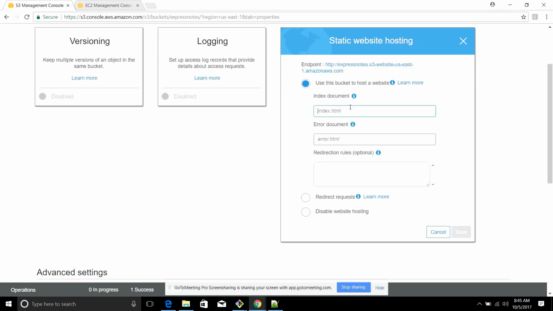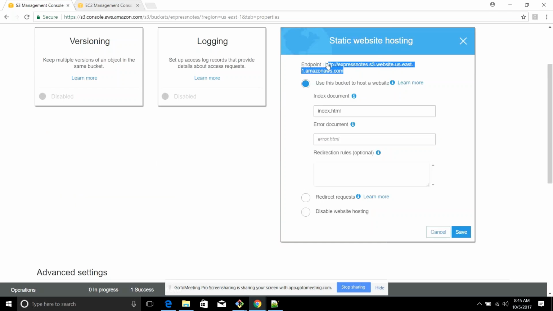So I'm saying the index document, give the index document name, index.html. You can host your website from a template. You can put all the data over here. I have just one file, index.html, just showing you. Any error document, if there is some maintenance going on, you just rename the index.html file and you present an error.html file, and that file will have information like, the website is under maintenance, come back later, that kind of stuff. It's going to be taken care of by the developer anyway. You just have to give the name. Save this.